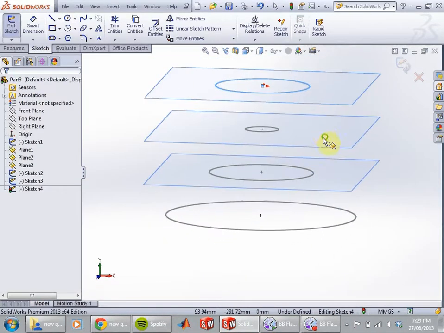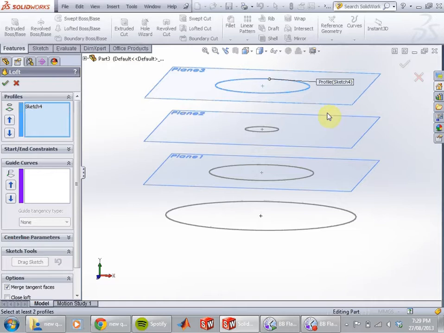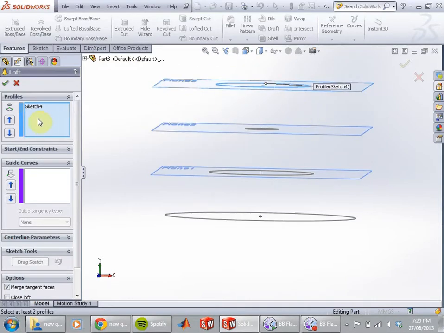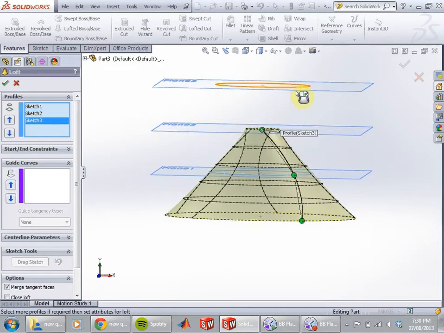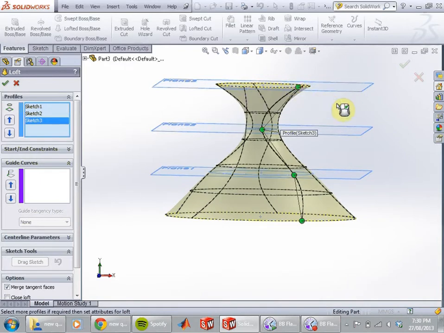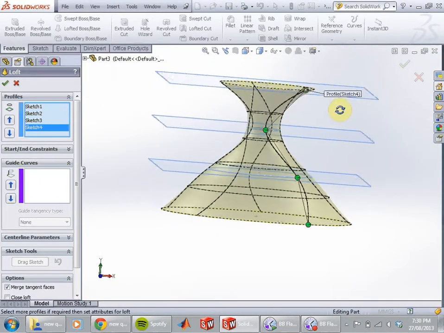Okay. And then you save that sketch, go to features, and go loft. So loft is probably one of the harder ones you can use. Let's go this one. Just click all the sketches, and it will make that for you.